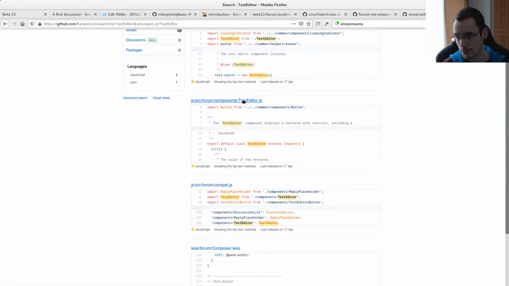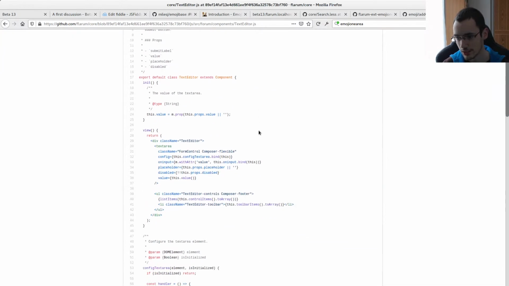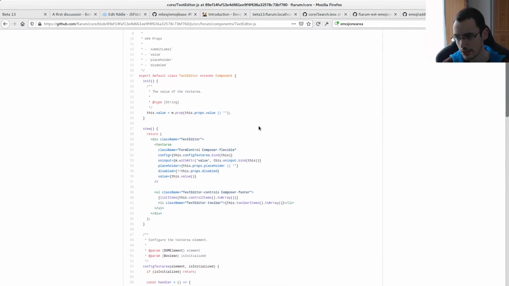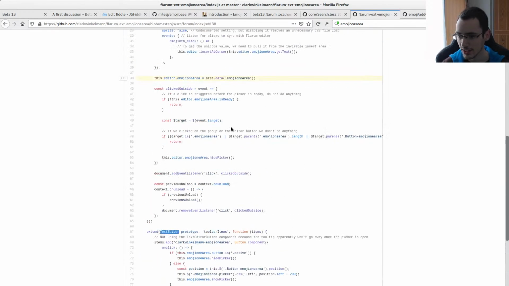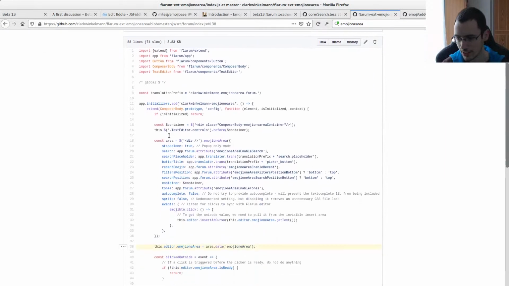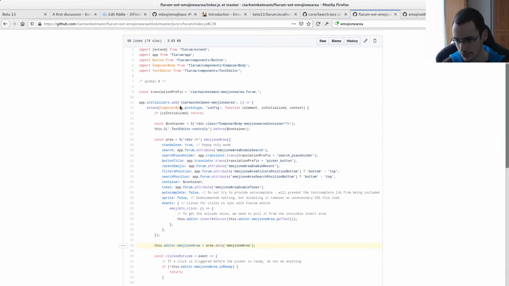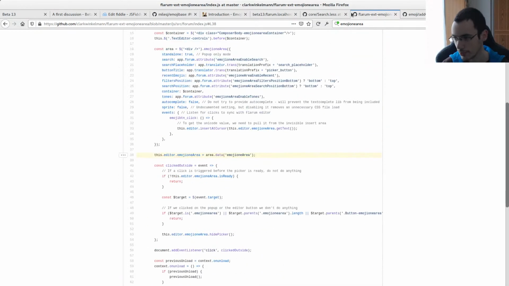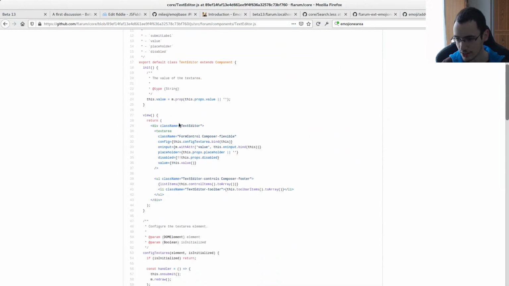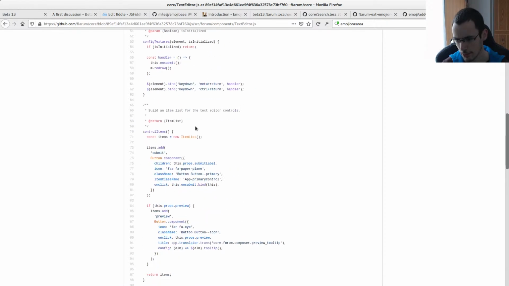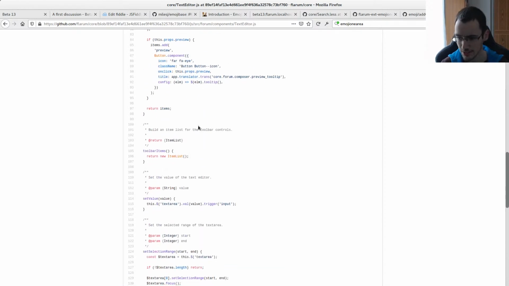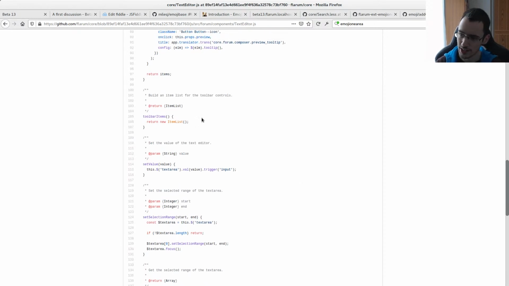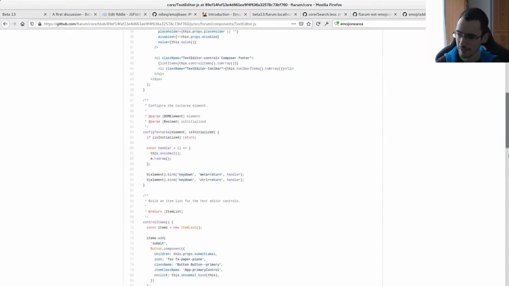So I need to put it elsewhere, because there is a text editor and there is a composer body. And I don't remember if composer body is opposite. I think composer body is out. Text editor. Really confused.